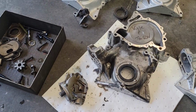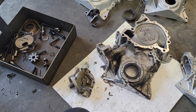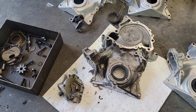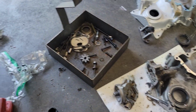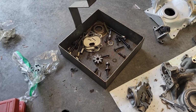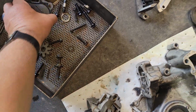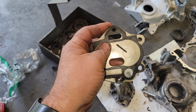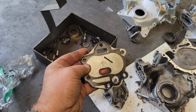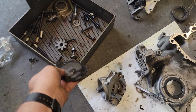So this is a good cover. It's going to get reworked, cleaned. I'm not going to have to machine inside the cover. Just going to go through and bless it, clean it up. We're not putting a used cover on a fresh engine. I'm going to change the thrust plate to one of my thrust plates, which are flat. Re-blueprint it. Keep these gaskets as a starting point. That gasket doesn't matter. This gasket does. I'm going to measure it. I should be able to go back with the same gasket unless the variance is in this plate.